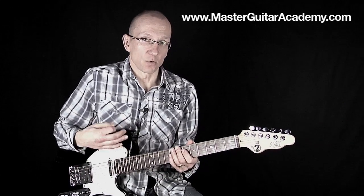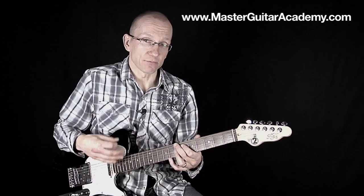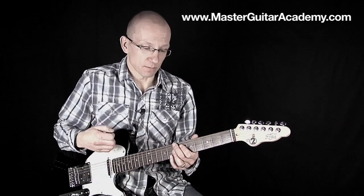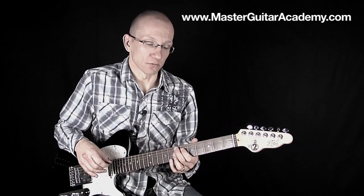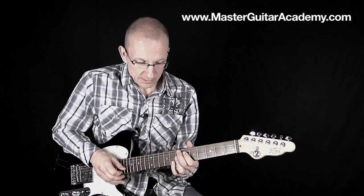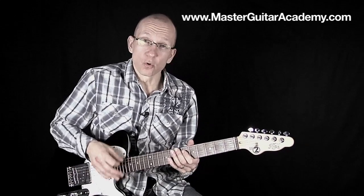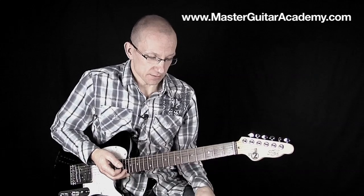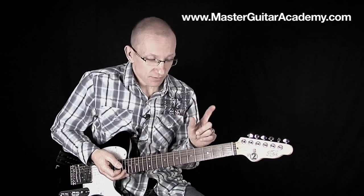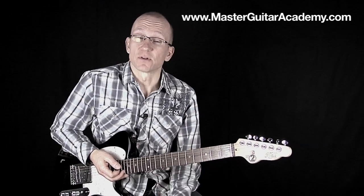Remember, your right hand's got to go like this. So you have to do your muting with your left hand, because if you don't swing your arm up and down, your timing is going to be poor, most likely. So I'm going to try and add cool accents and cool spots for these chords and ideas and see what it sounds like. This 16th note addition is what makes it funky.